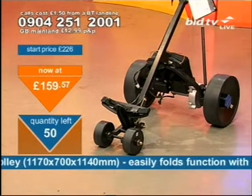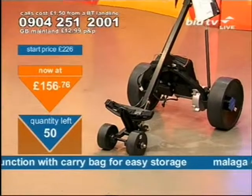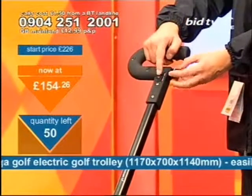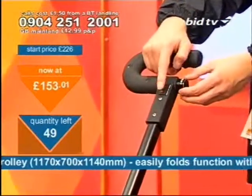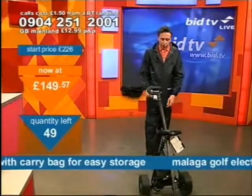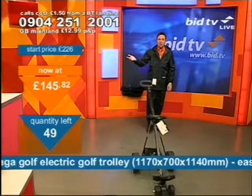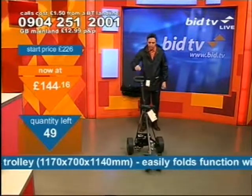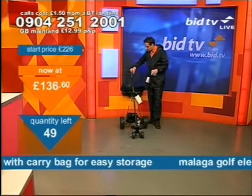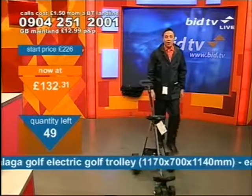This works off a little electric battery. You've got buttons up at the top on the handle — press forwards or backwards, and there's a little finger accelerator on the side. That's to go forward, and you can see it goes on its own. It can go at a slow speed if you want. I'll put it into reverse to show you — buyers are starting to come in, by the way. I'm going to speed it up now — mind the dog, please. It can go at a fair old pace, as you can see.